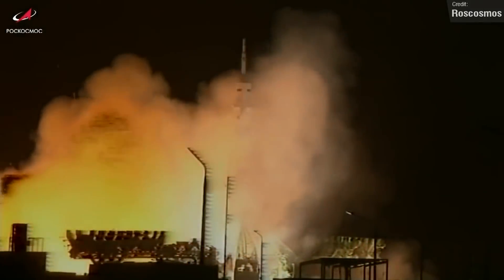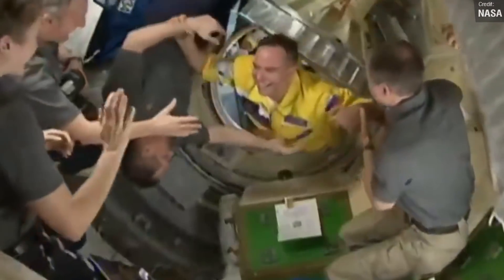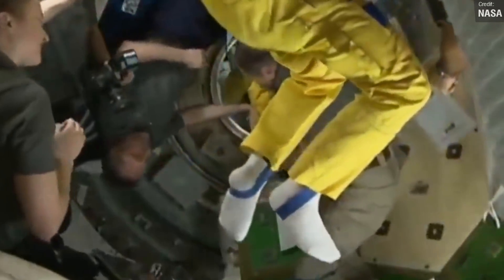On Friday we saw a crewed Soyuz launch from Kazakhstan — this was the MS-21 mission to the International Space Station, carrying the usual three cosmonauts. I'm sure that some tension would probably have been in the air among the crew of the station, given Russia's appalling, unprovoked, and premeditated invasion of Ukraine. Curiously, the cosmonauts emerged from the Soyuz sporting bright yellow suits with blue trim — the colours of the Ukrainian flag — which left many people speculating about the meaning behind this. Roscosmos officially responded simply by stating that there was just a lot of yellow fabric.